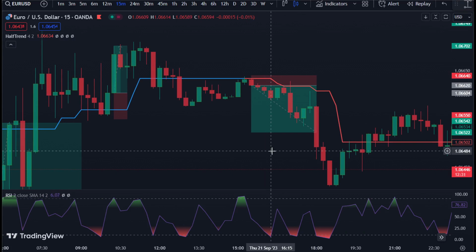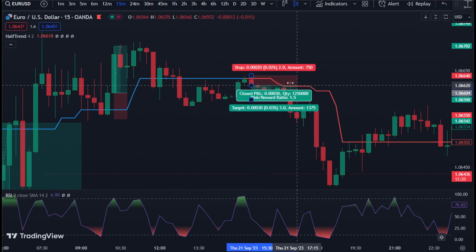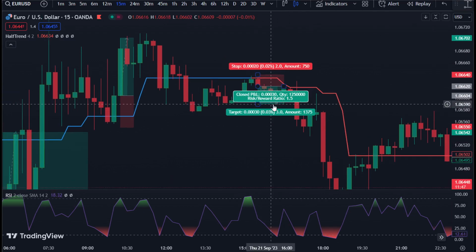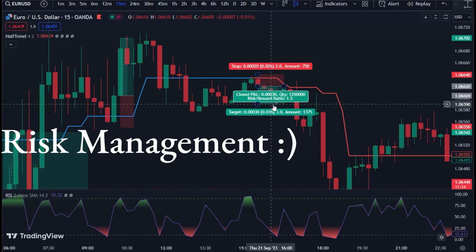Then we're going to wait till the RSI crosses below the oversold territory. As you can see, we have our first winning short position on this. The profit on this specific trade might have been a little bit small, but that just happens sometimes in trading. That's why I encourage you to also move your stop loss throughout the trade so that you can avoid any unnecessary losses. You always want to practice proper risk management when using strategies such as this one.